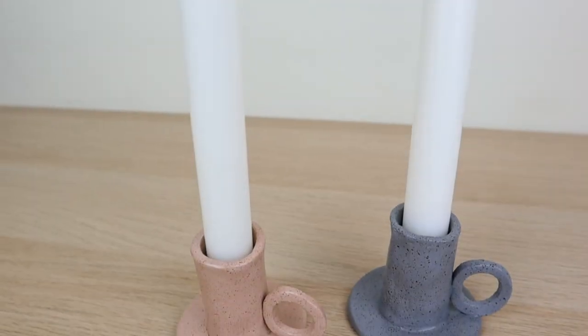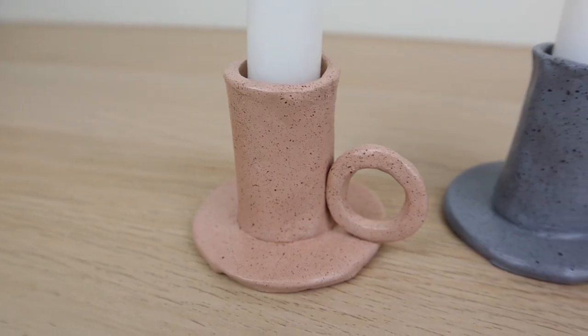After the paint dries down, I'm going to coat them with a thin layer of polyurethane varnish. This is how our candle holders are looking, and I love how they look just like the ceramic ones from Urban Outfitters.